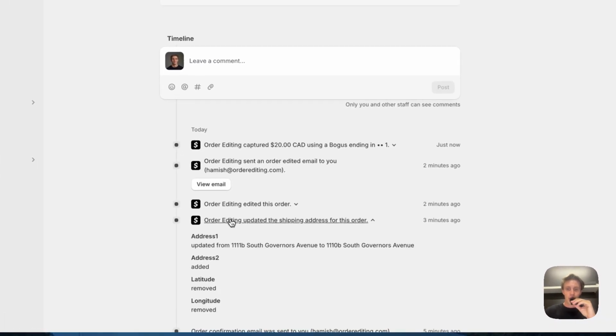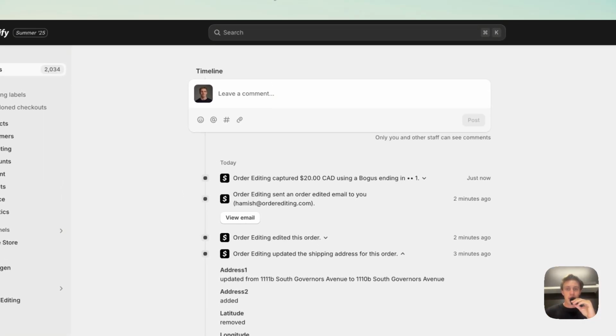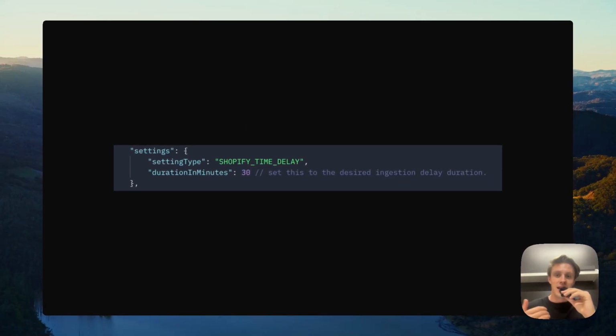Like you can see here in this order timeline, when the order was created, the address was changed, and then the products were edited. And maybe this would completely change the fraud decision. So we recommend the first step that you do is reach out to your Signifyd account manager and ask them to implement a Shopify time delay to allow for order edit. What this means is that instead of checking for fraud immediately at order creation, Signifyd will set up your app to check for fraud at the end of the editing period after the order is confirmed.